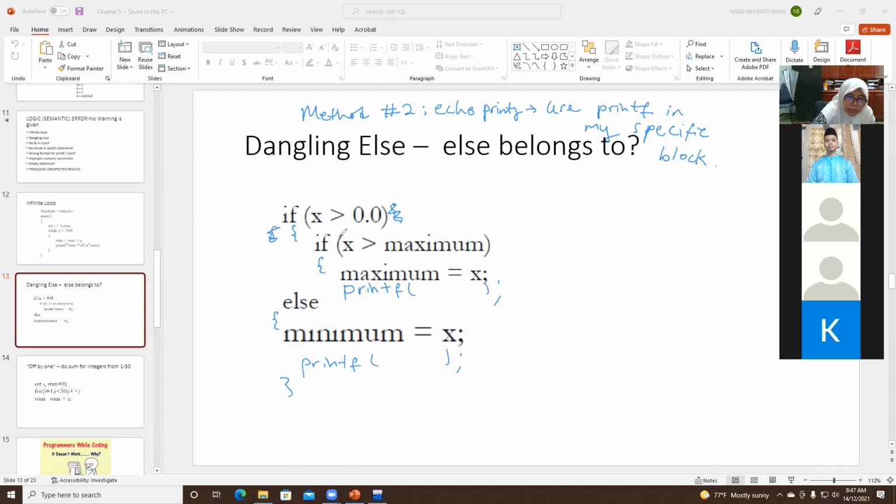And I can also put my printf right here. So when this one is true, it's going to evaluate this one, and after that it's going to evaluate the nested if else. You can try to use the printf. And when you think that your program is okay, then you can comment it out, or completely remove the printf statement because it's going to get in the way of your programming.